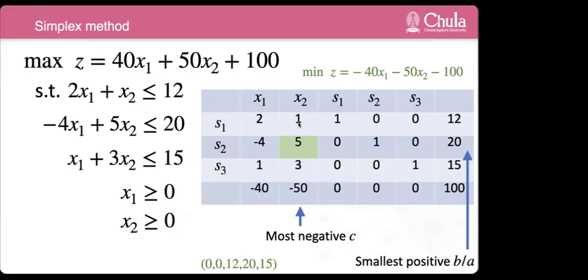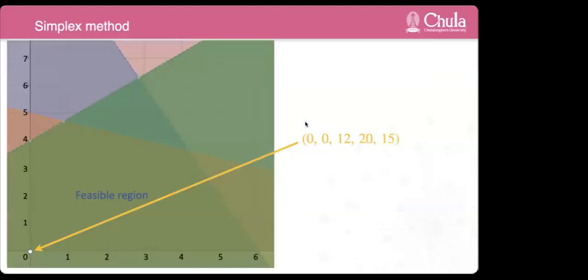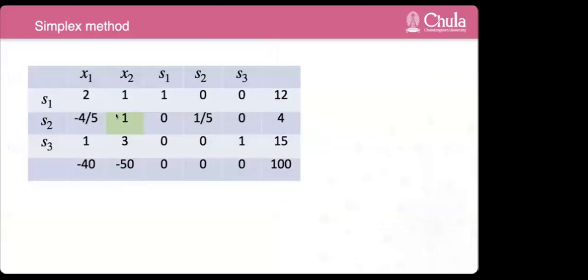And you do some calculation. First, we divide it by 5. We got this table. And from this table, the next task is to make this one to be 0, and this one to be 0, also this one to be 0. How to make this one to be 0? How to do it?